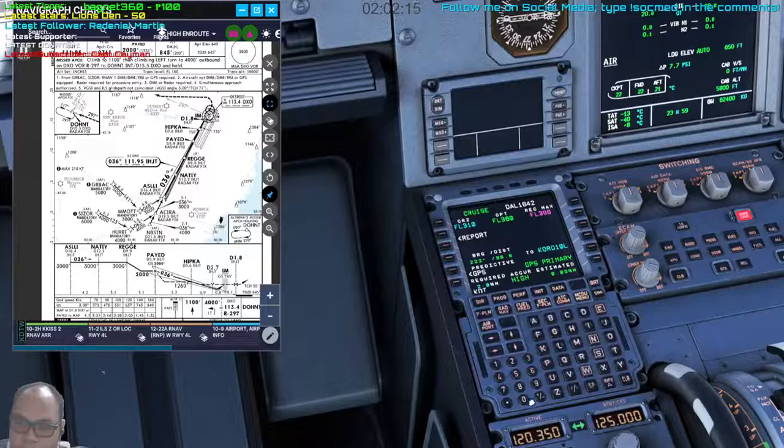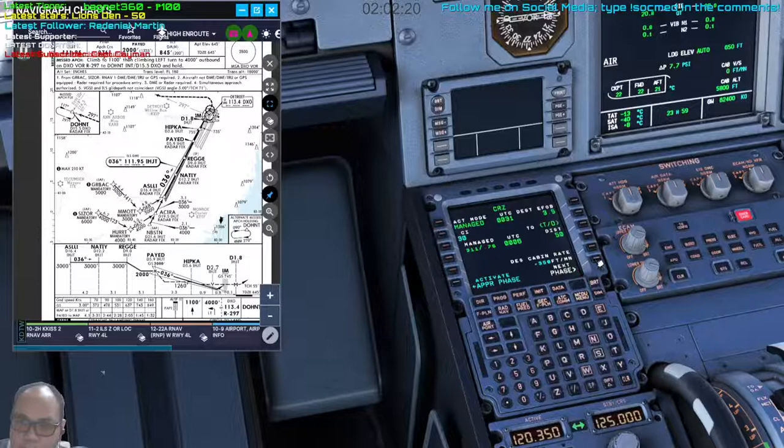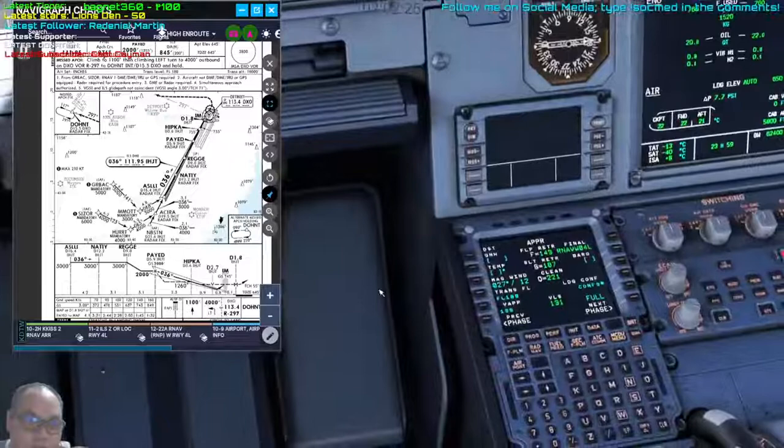This center pilot club 25-7000. Pilot club 25, Chicago Center. Welcome. Altimeter 3025. 3025, pilot club 25.